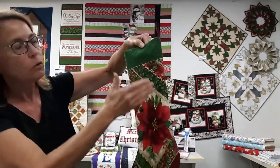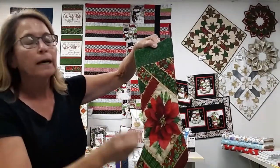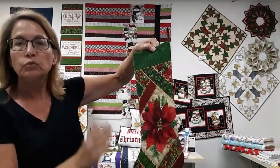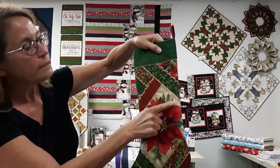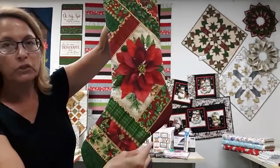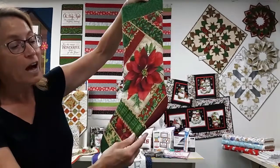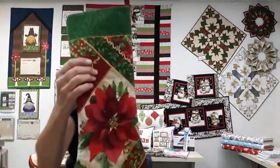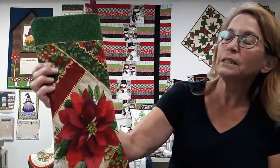before you finish it, of course, when you just layer your stocking on top of your fleece. And I used rayon thread in a gold color, and all I did was play with the embroidery stitches on my machine and just stitched. It was fun. I forgot how nice these stitches are. It was really fun to do, and it didn't take long at all.